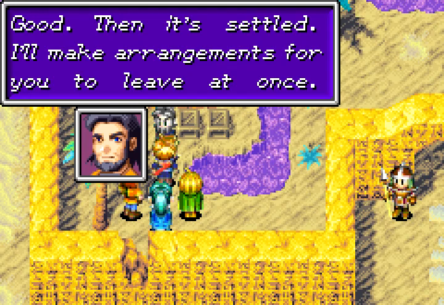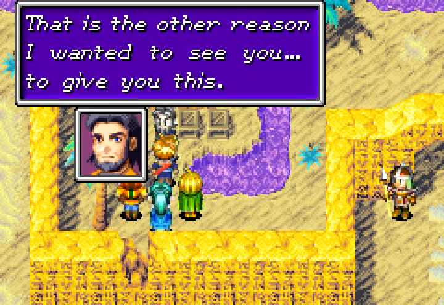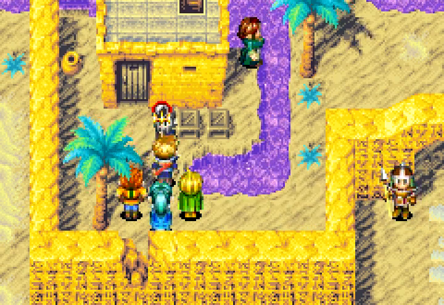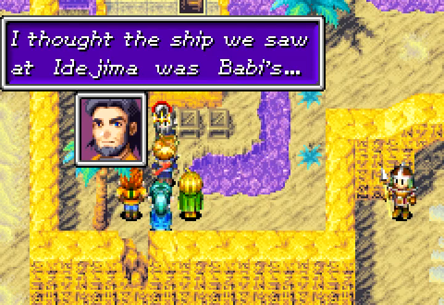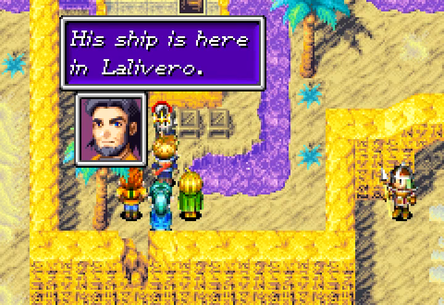Good, then it's settled. I'll make arrangements for you to leave at once. I mean, we need a boat anyway to look for Jenna, so... That is the other reason I wanted to see you. To give you this. The Black Orb, which controls our boat. Well, I say our boat. It controls Babby's boat. Or ship, rather. Anyway. It wasn't? That must have been Saturn Samaria's ship then.